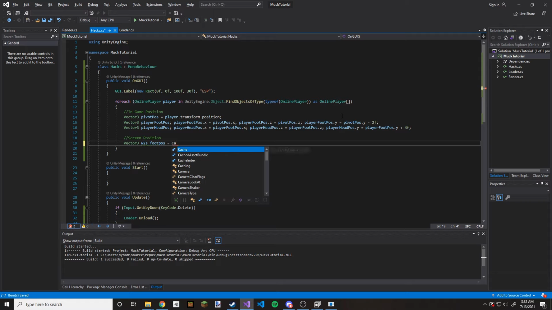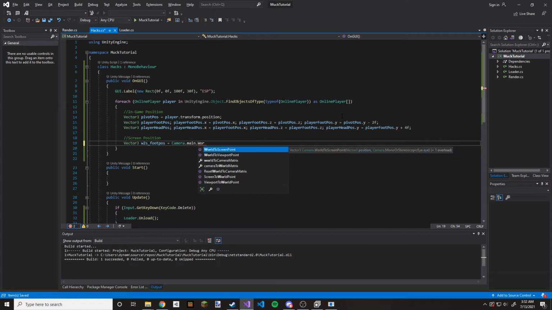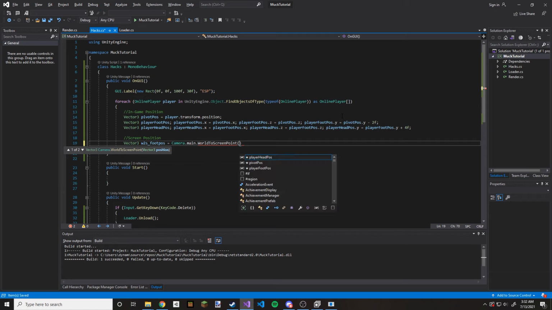This is going to be equal to Camera.main, so we're accessing the main camera, and then WorldToScreenPoint, and we have to put in the Vector3, what point we actually want to convert, which is the player foot position.